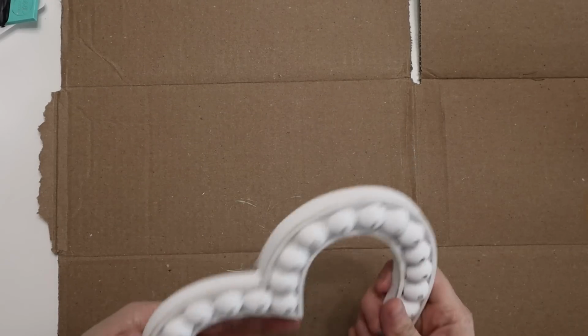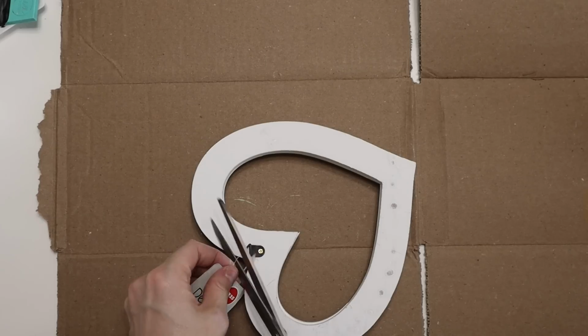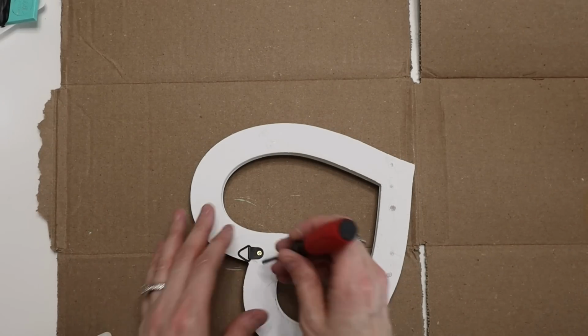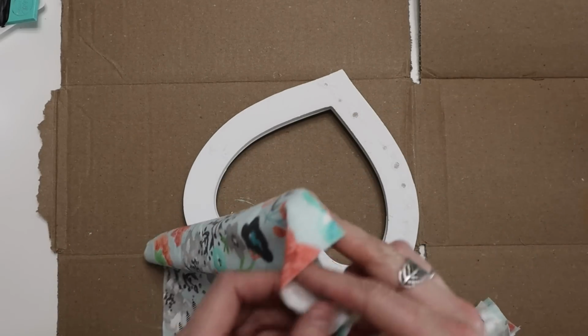DIY, I'm using this heart decoration. Now, I knew exactly what I wanted to do with it, although I did not plan on adding fabric to this. So the first thing I did was obviously cut the tag, and I'm taking a small screwdriver to get that screw and that backing off because we're not going to be hanging this up.